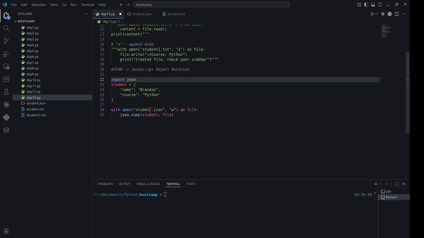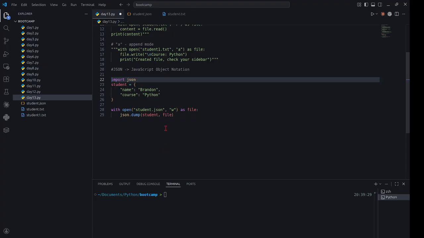Remember here our file name is student.txt, not JSON. With open student.txt. So we are creating a file with a dictionary in it, is it?